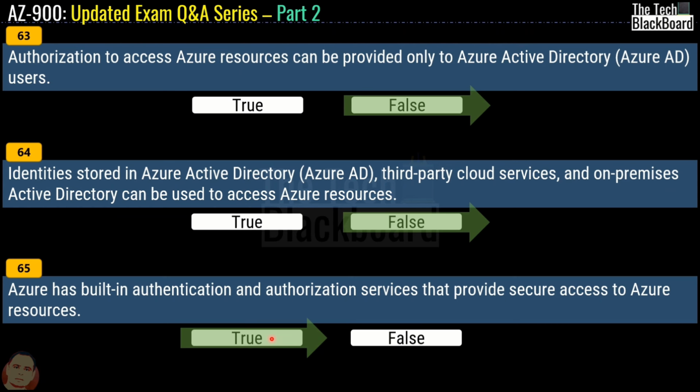Now friends, I already know that these questions are repeated, but as I always say, repetition is very important and it can really help you to recall the answers in the real exam. And with that thought, I would like to close our part 2 on AZ-900 updated exam Q&A series.